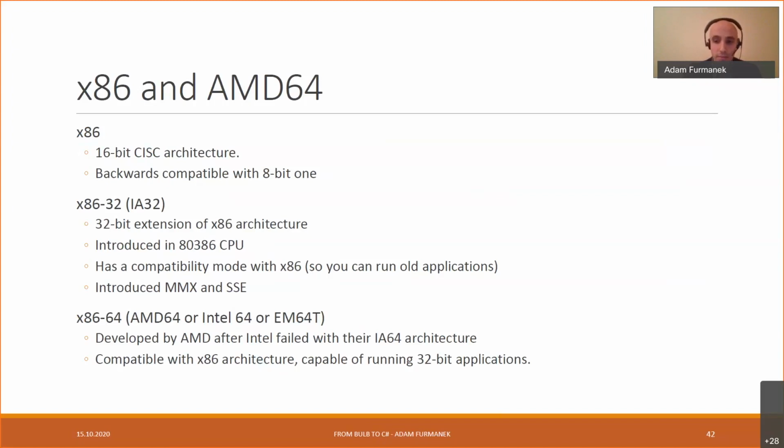So they dropped it, because at the same time, AMD built the extension for 64 bits, which was called AMD64. And this is what we call x64 now. So it's a 64-bit architecture compatible with the old 8080 processors. Then Intel took this AMD64 extension and built their own Intel 64, or EM64T. And this is where we are now.